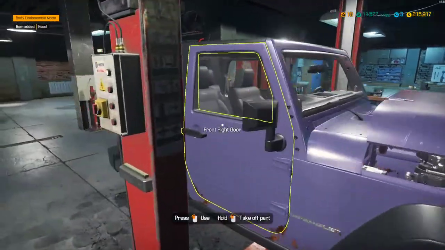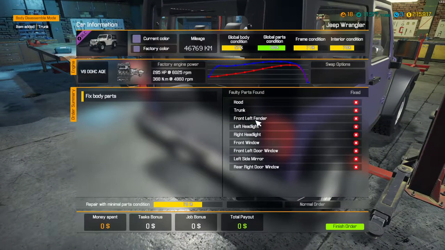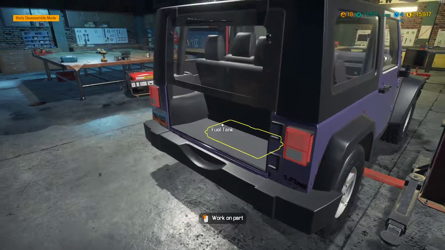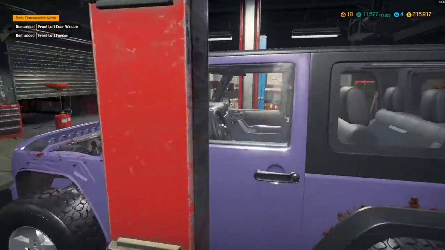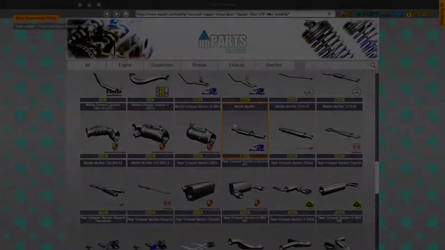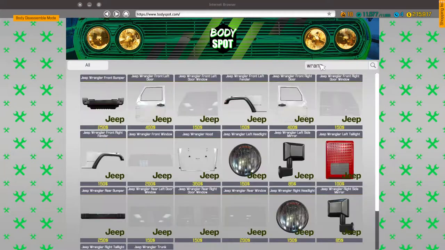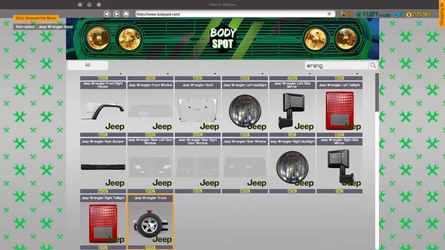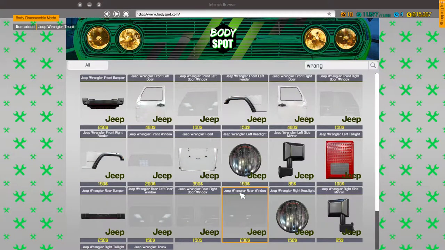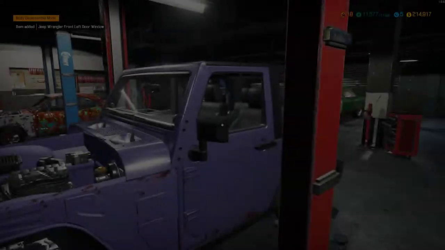So let's remove hood, let's remove trunk. Okay, then let's see. Front left fender, front left door window, etc. Let's go to the shop first, and that's usually a very, very good idea. First go to the body shop and find your vehicle. Okay. So we know that we removed hood, and we removed for sure trunk, and then we actually removed left door window and something else which I cannot remember at the moment, but doesn't really matter.